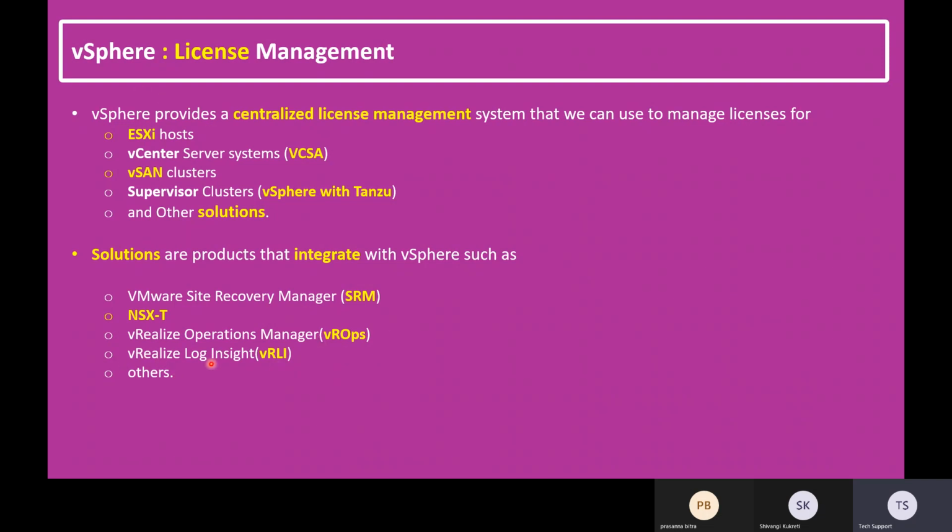Okay, and vRealize Log Insight. The name itself says log insight. Normally ESXi host and vCenter Server have a default log retention policy of 180 days. 180 days is equivalent to 6 months. Suppose your company's standard policy is to maintain security data for the last 3 years, or the last 2 years, or at least the last 1 year. Even if you want to maintain 1 year of data, our ESX and vCenter Server cannot maintain the last 1 year of data.